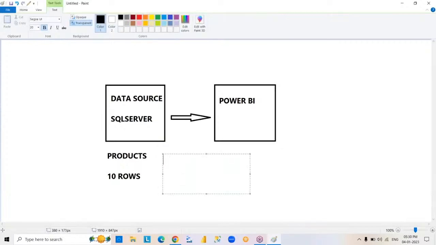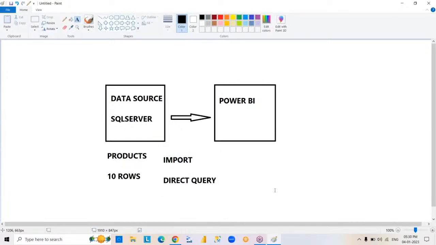The different ways are import and direct query. So by using import or direct query, we can copy data from source to Power BI environment. Okay, fine.